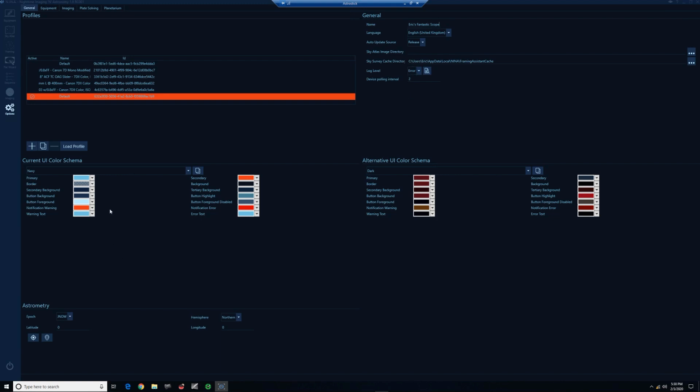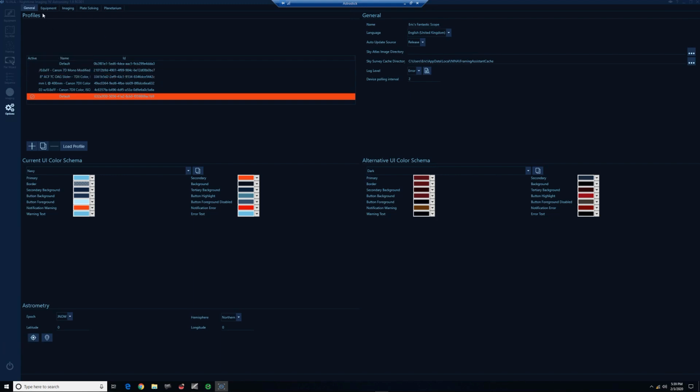You can customize the color scheme to anything that you want. And you'll also want to make sure that you input specifically your coordinates, your latitude and longitude. This is in decimal, so don't use the degrees, minutes, seconds, use decimal. And you can grab that from something like Cartes du Ciel or Stellarium if you're using those, or you can grab it from GPS if you're using a GPS enabled device, which I am not.